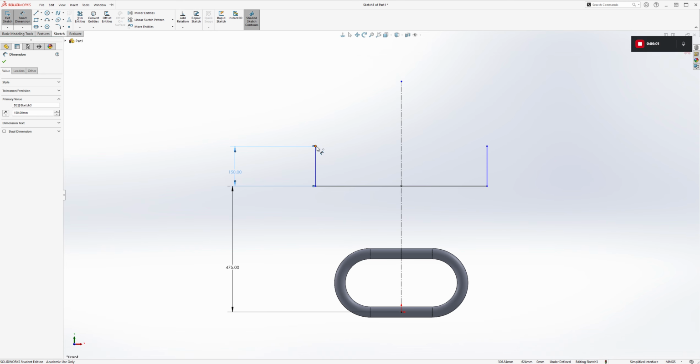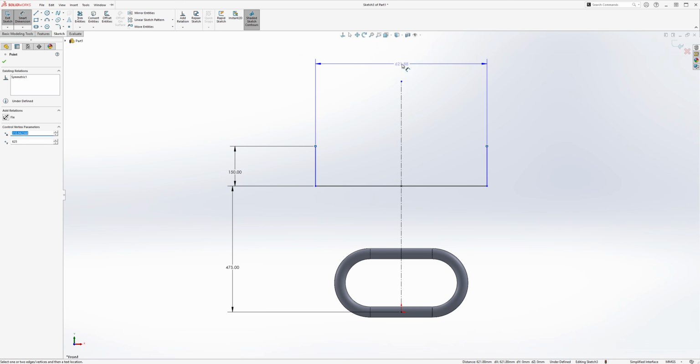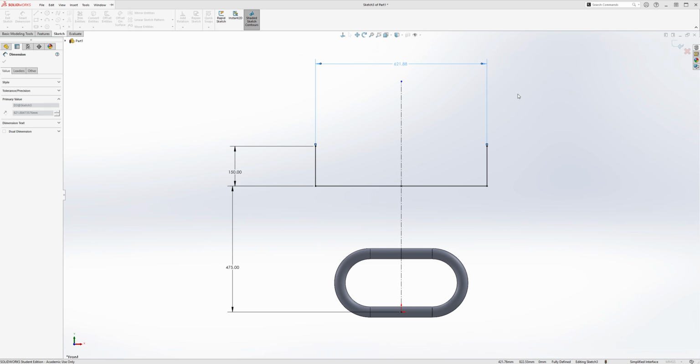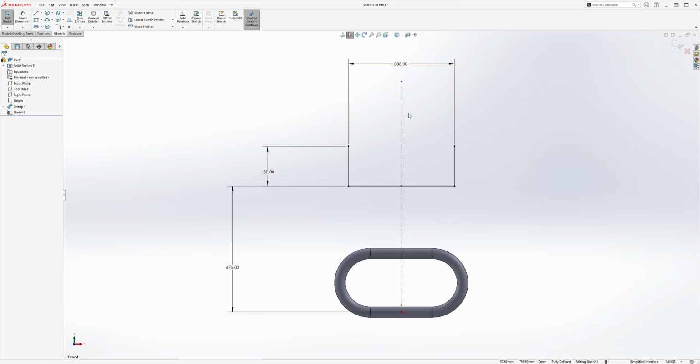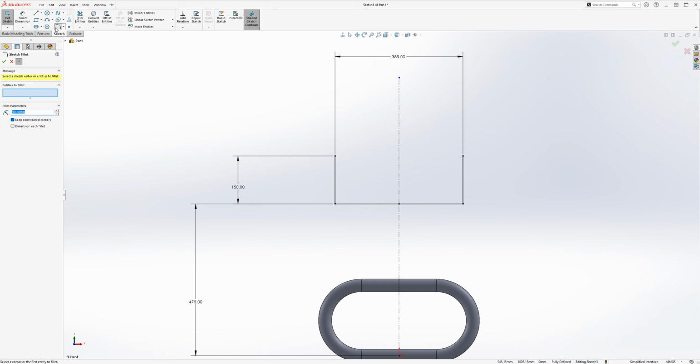And the total distance between these two points, the total width of the part, is going to be 385. I'm going to ignore the slot dimensions for now. Those are coming later. So let's add our fillets of 32 for the two corners.